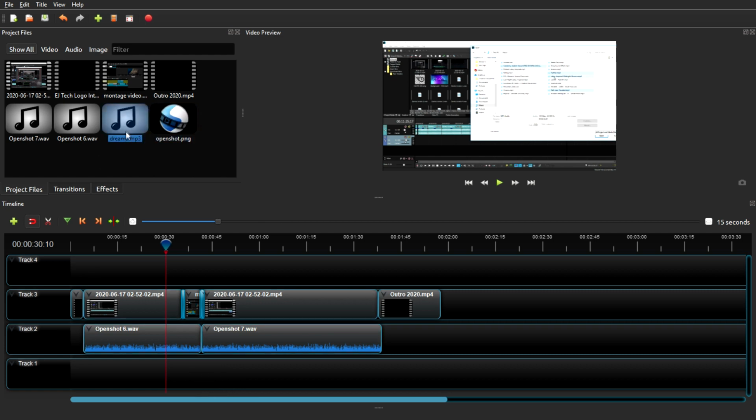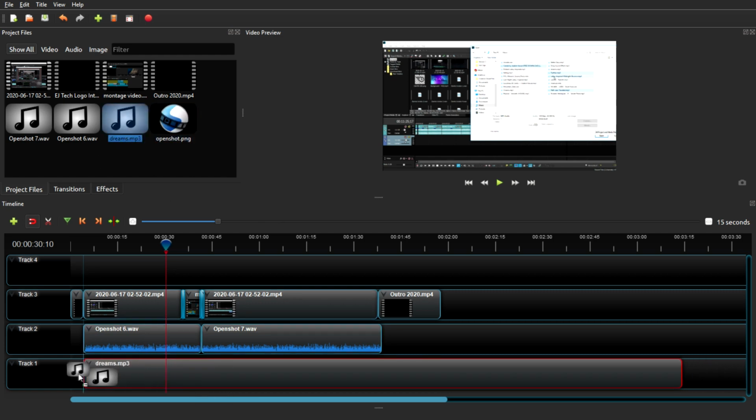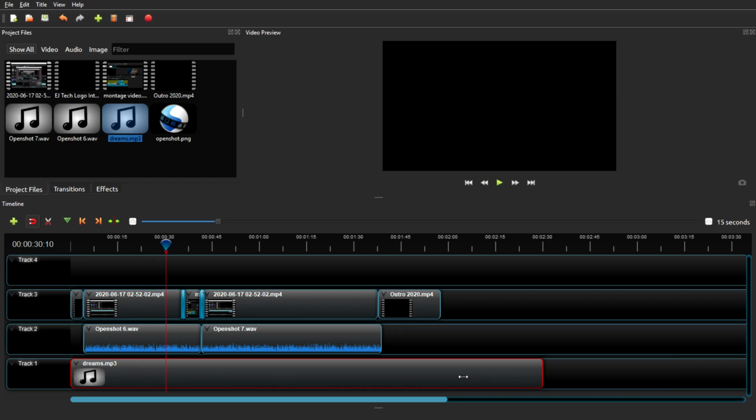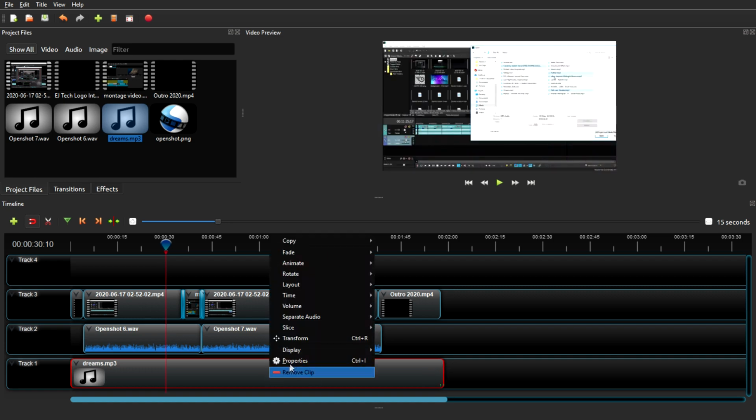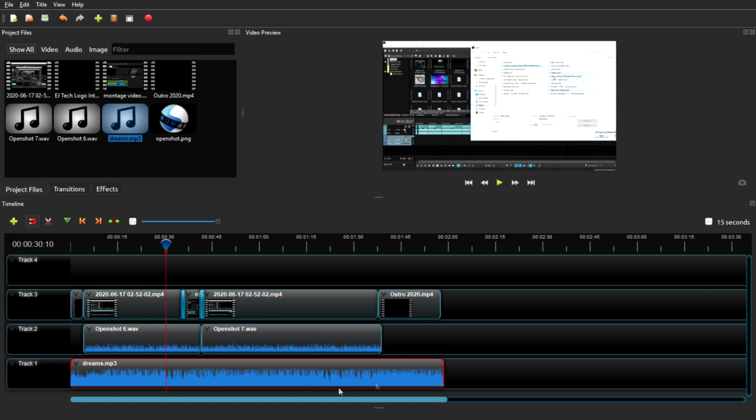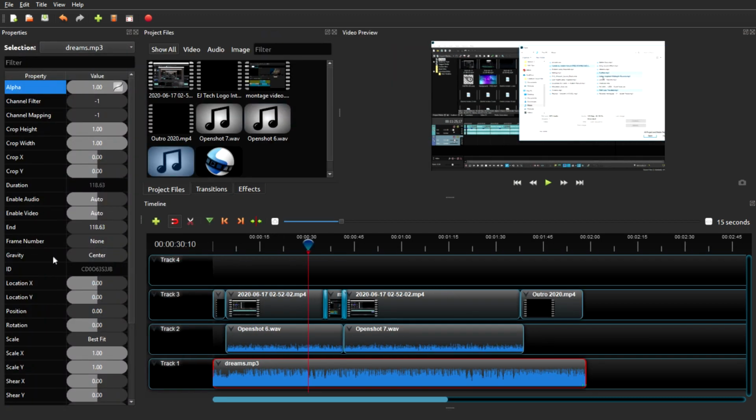But for now, I just opened a few more files that we're going to be using, including a background music file that I'm going to be using in my videos. But like I said, you guys can use anything, either a voiceover, background music, or even sound effects. The process is pretty much the same, and I'm just going to select it and move this background music file all the way to the bottom. And like I said before, there are different ways you can structure it, since each of the tracks doesn't limit what kind of files go in each one like other video editing programs do.